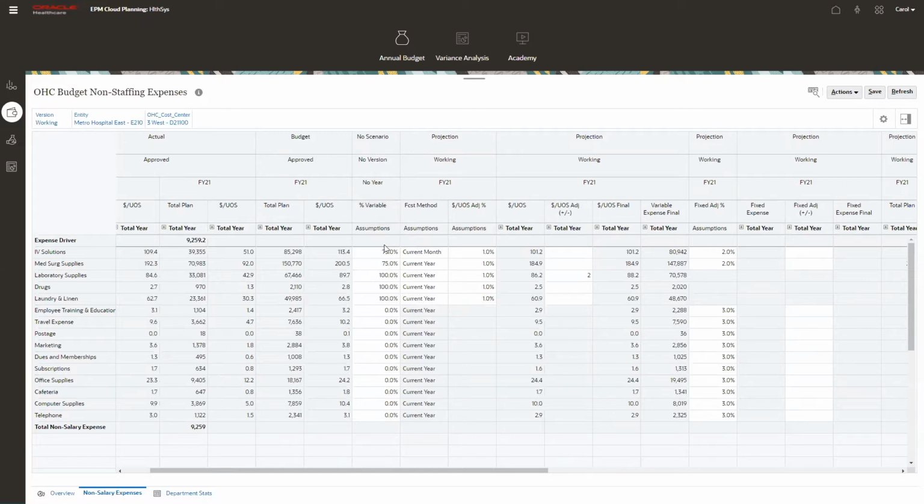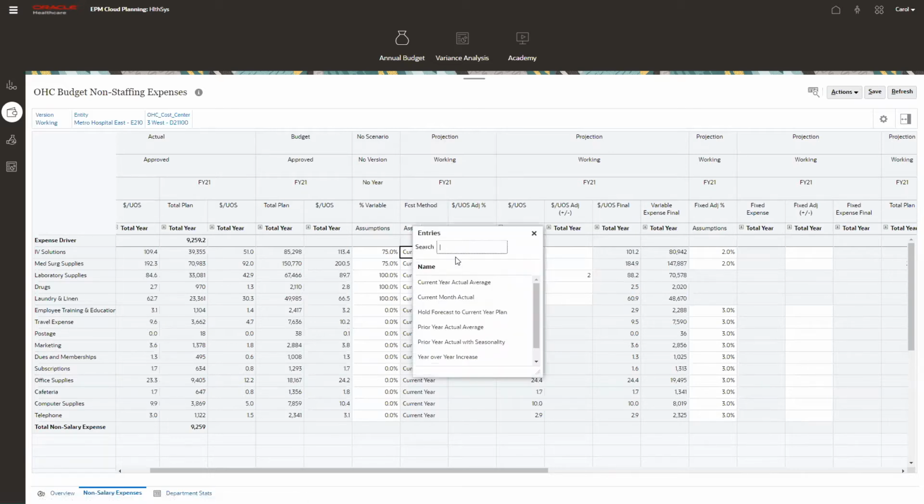And once that is set, again, typically by the finance administrator, I can go through and start to make some adjustments, right? Talking through the projection first, one of the first things that I want to do is set a forecast methodology. Again, typically these are set by the finance administrator, and then different organizations may allow you to override these if necessary. So these are out of the box forecast methodologies that Oracle delivers.